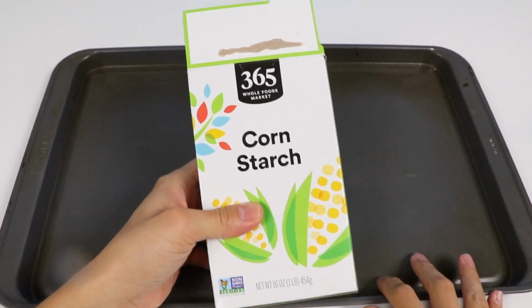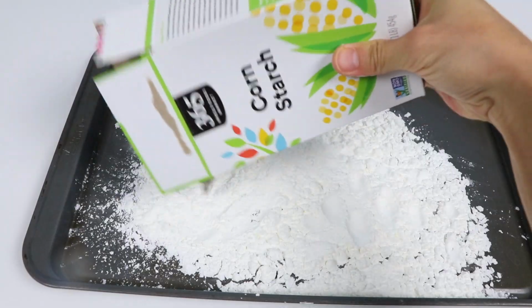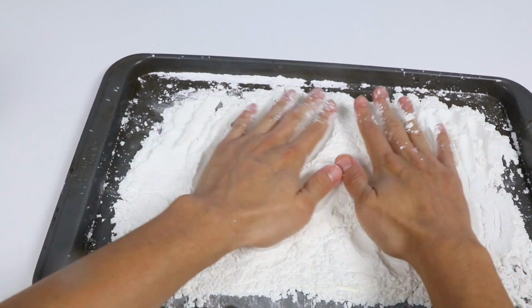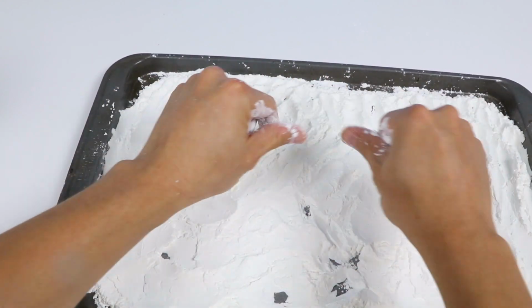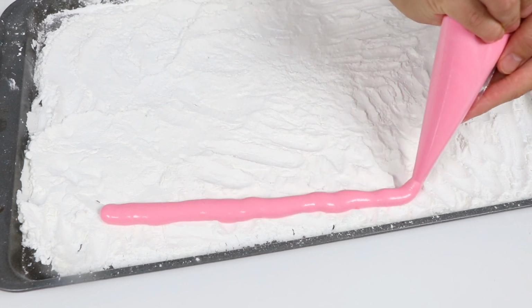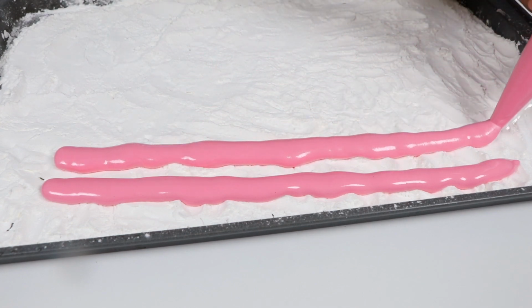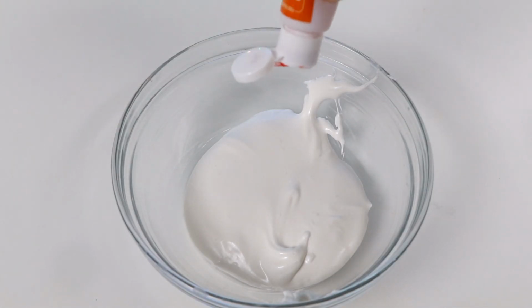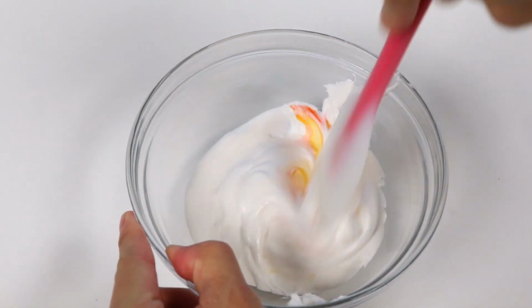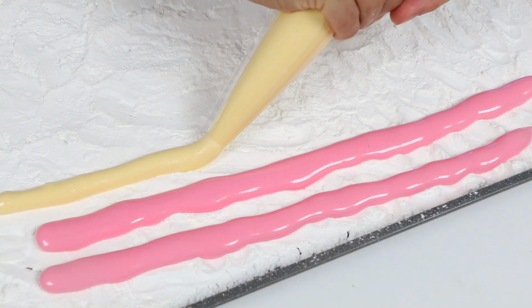Now bring out a large tray and cover it with cornstarch. Create a nice cornstarch layer. Okay, that looks good. Now just squeeze out a line. I'll make another line. Perfect. Now let's make our orange marshmallow. Mix it up. Do the same, and squeeze out a couple of lines.